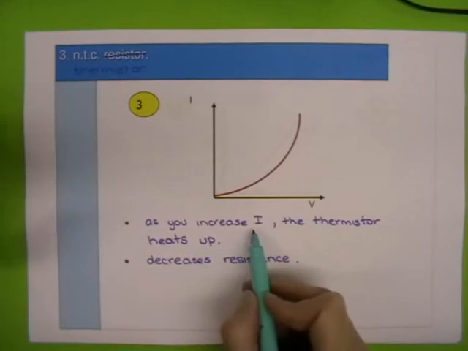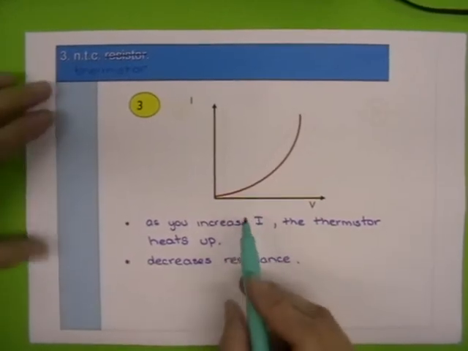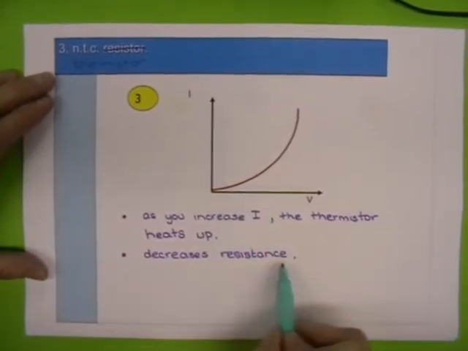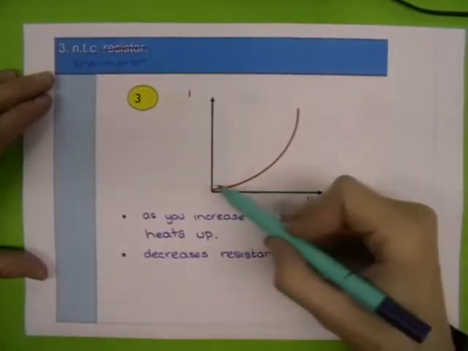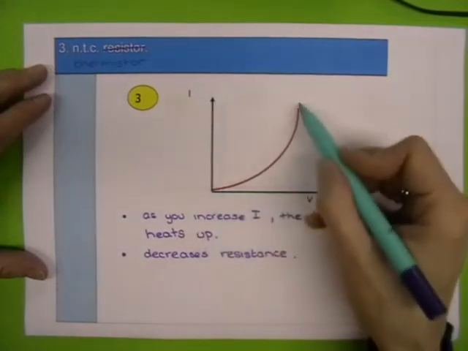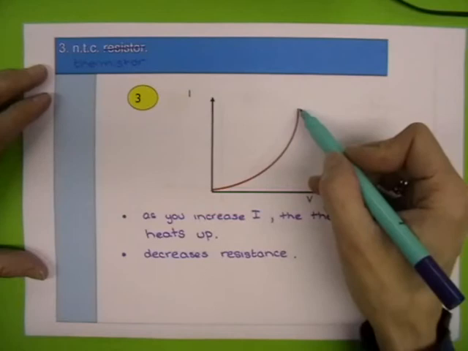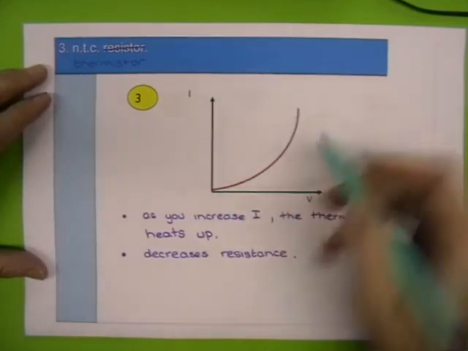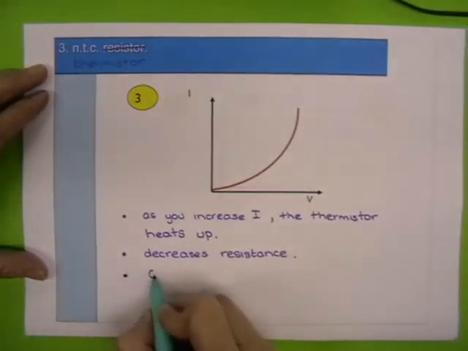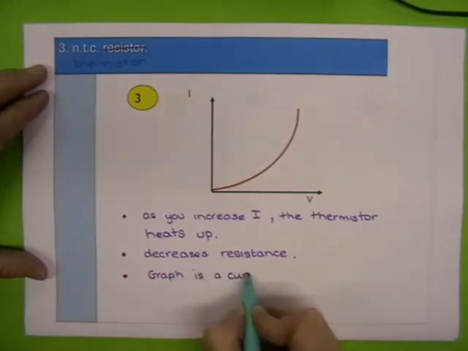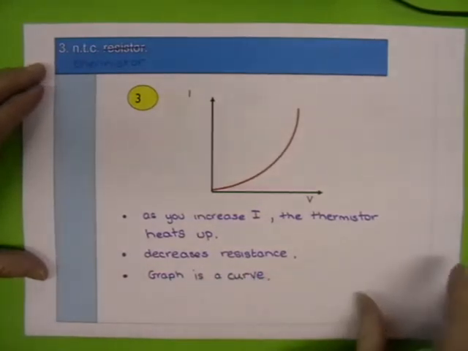So as you increase the current, a thermistor is made up of a semiconductor material, and when you increase the current flowing through it, this decreases its resistance. And therefore, as V increases there, more and more current is allowed to flow, and that gives the graph a curve shape again, but this time the curve is in the opposite direction to the bulb, which goes that way there. So the graph is also a curve. Now those are the two that you may get mixed up and that you really, really need to learn.